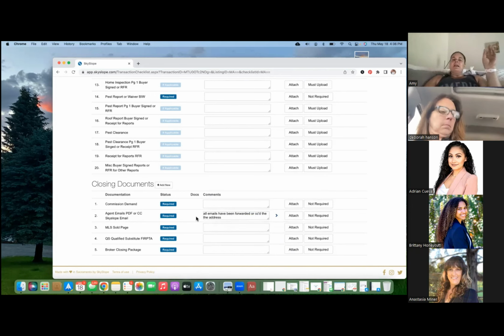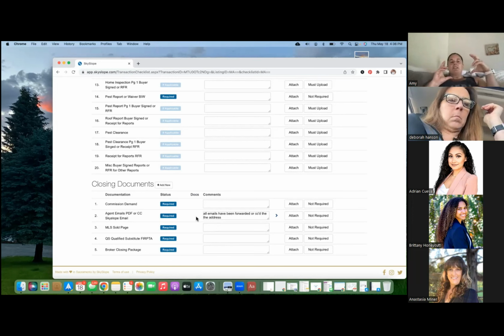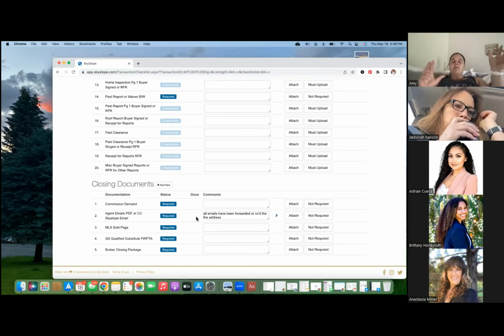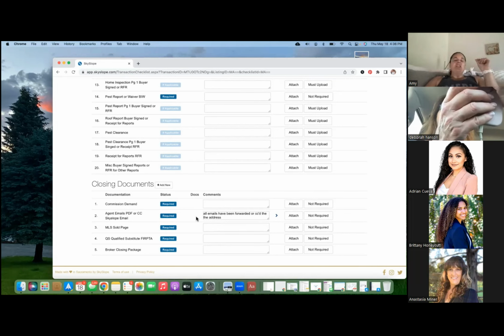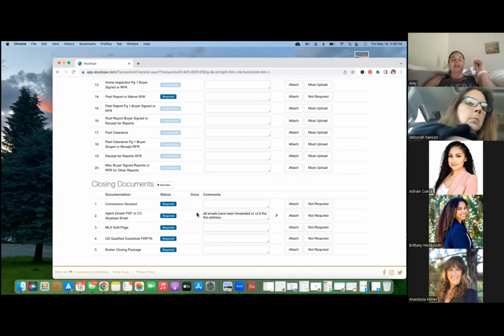It also is a good idea, just so everybody knows, it's not required by state law, but if you have the ability to print up your text history with your clients or the listing agent, I highly recommend doing that as well and plugging it into this file. So in case there's ever a lawsuit or a dispute or something that comes up, that text history is saved and you can utilize it, because so much of our conversations now happen via text. You may have really pertinent information that you need in your text messages in case something ever came up.